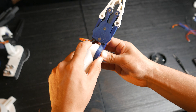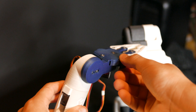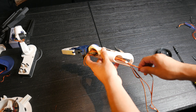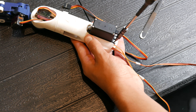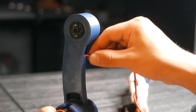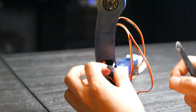It's important to note that before assembly, all servos must be set to their neutral position, which is 90 degrees. I'm going to organize all the cables coming out of the arm, insert an MG995 servo and secure it with 12mm M3 screws and washers. Next we'll thread all the cables through the forearm conduit, using pliers to pull them out through the lower part as shown in the video.